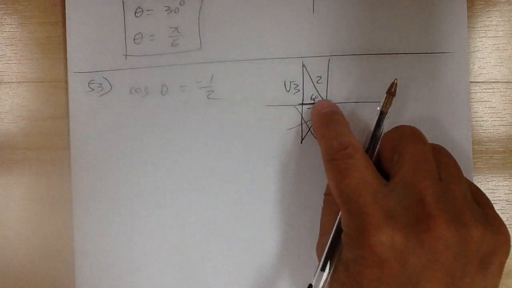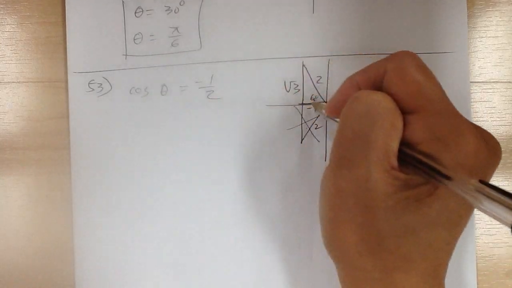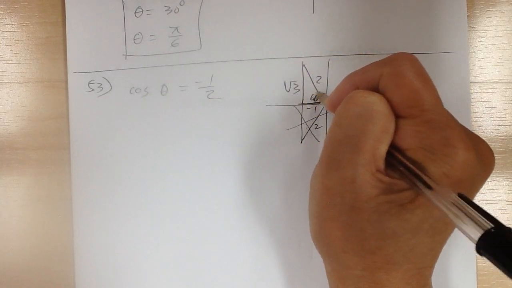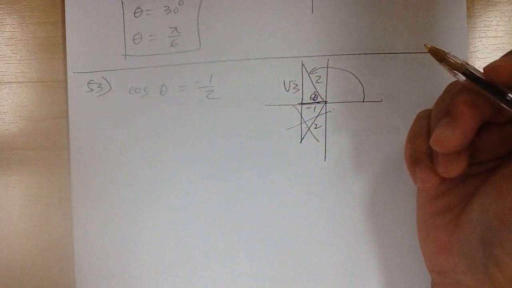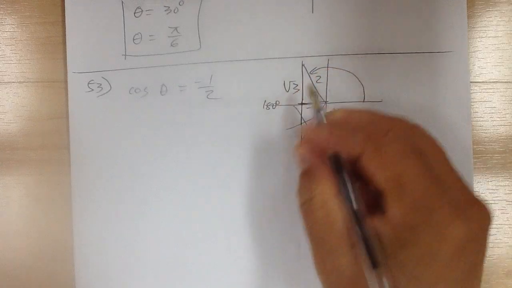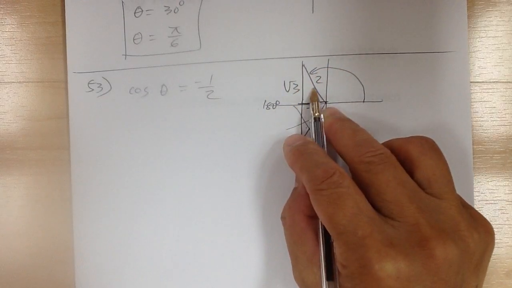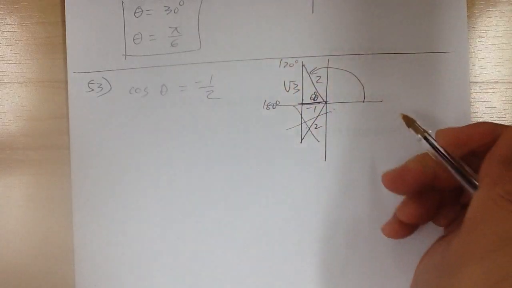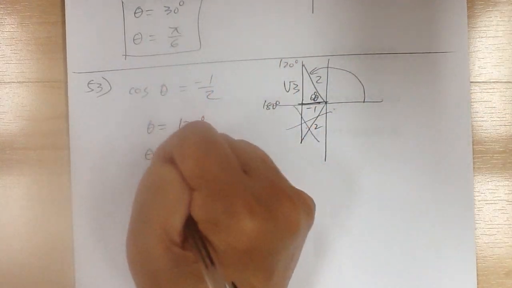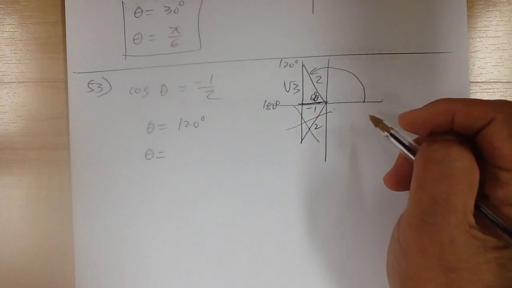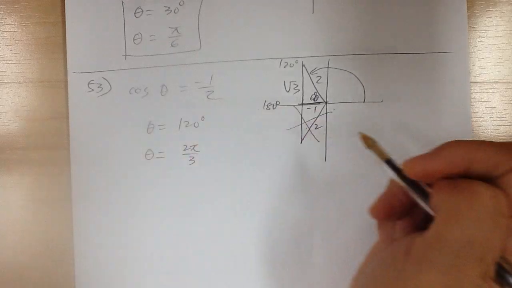Okay. So, but remember, you're looking for theta. This is alpha. Okay. So in this case, alpha is equal to 60 degrees. But you're looking for theta. Theta always starts from here and goes over here. Okay. Well, this is 180, right? So you see, here's 180, and if you go backwards 60, this will give you 120. Okay. So in this case, theta equal to 120 degrees. Okay. And if you convert this into radians, this would be 2 pi over 3.